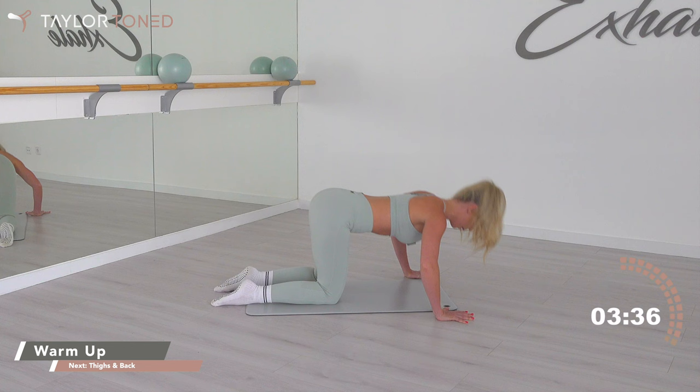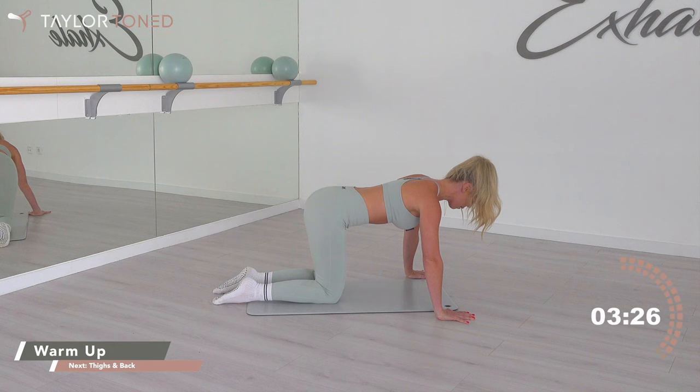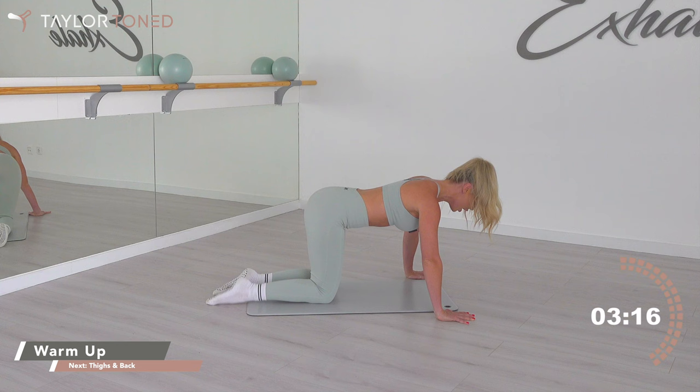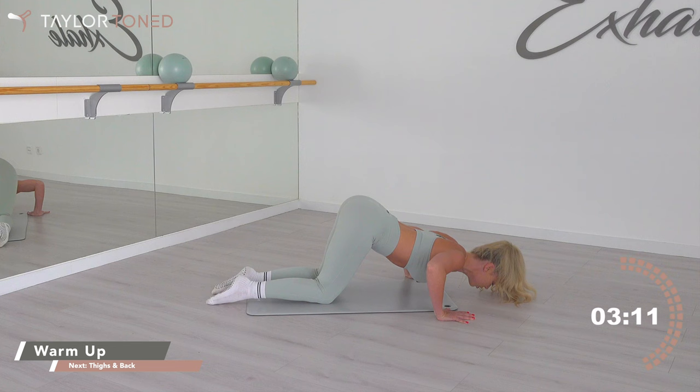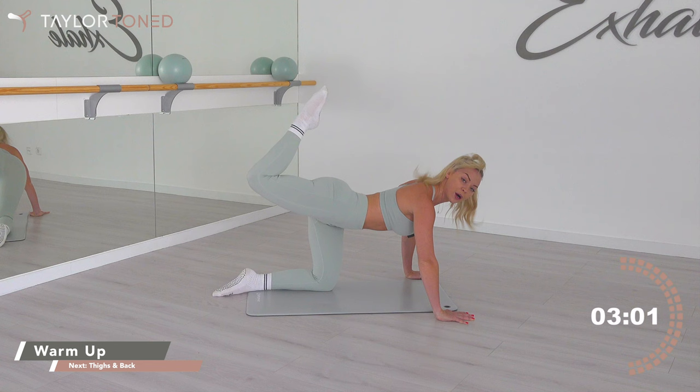Bend and press. Keep the left leg, draw it down. Push you into a box push-up position. Bend the elbows, drop the chest in between your thumbs — really important. You want to drive the crown of the head forwards, squeeze the abdominals in. You will not feel this unless you're really sending that chest forward. You should feel it in towards the front body muscles, into the front of the arms.